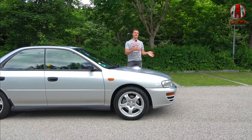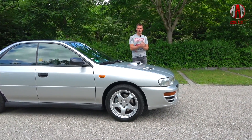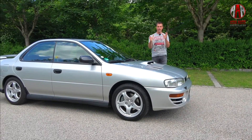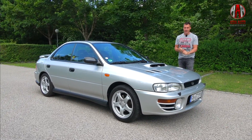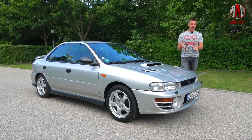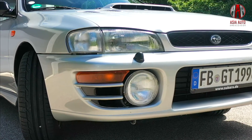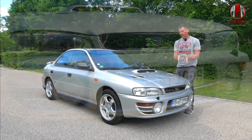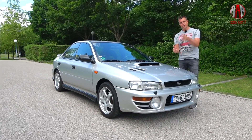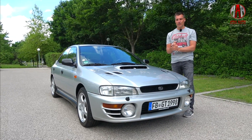It was back in 1992 when Fuji Heavy Industries — this was the name of the company then, now it's called Subaru Corporation — started the production of the Impreza model range as the successor of the L-Series. In 1997, there was a slight facelift that brought a larger grille and revised bumpers and headlights. And then, only then, Europe got the GT version. In Japan, the WRX was available far earlier already.